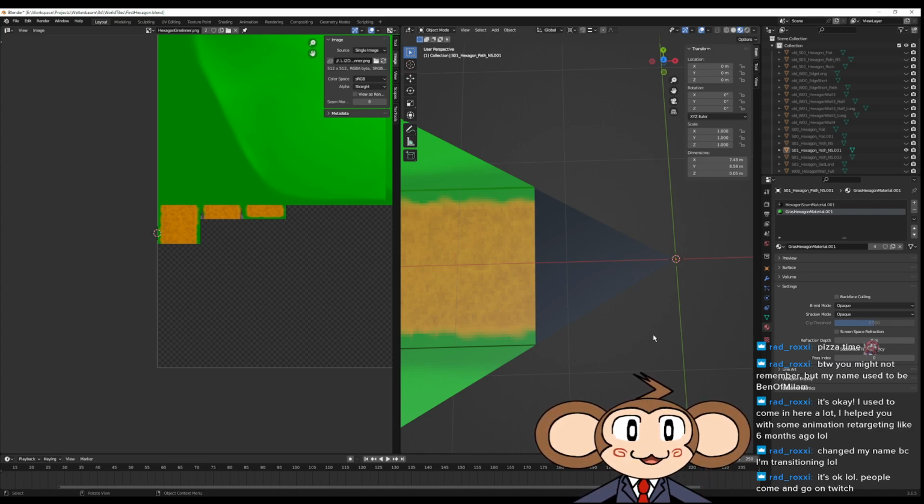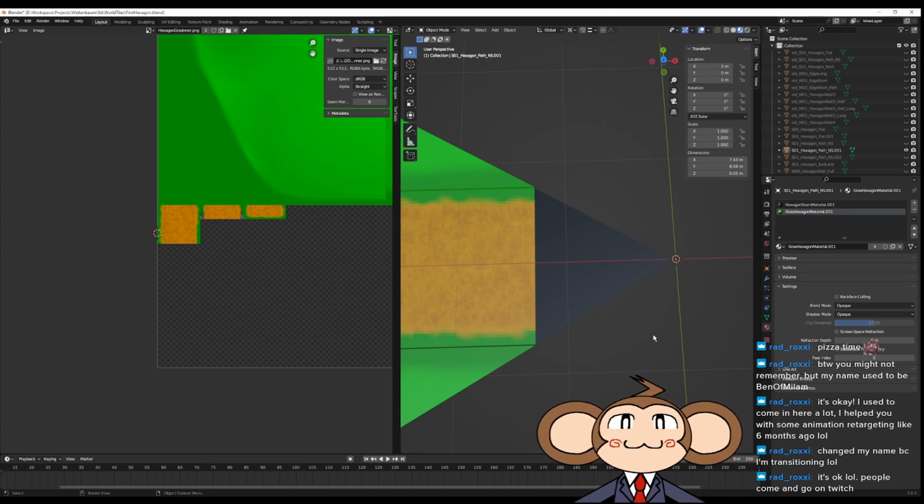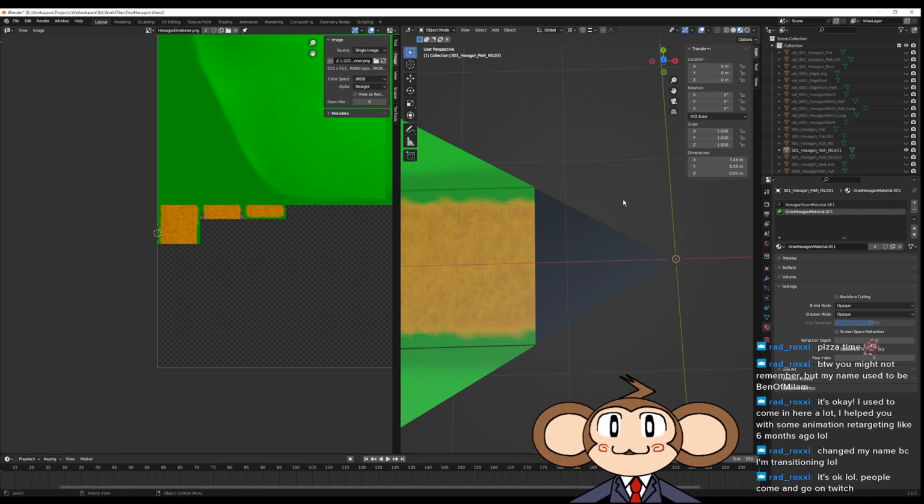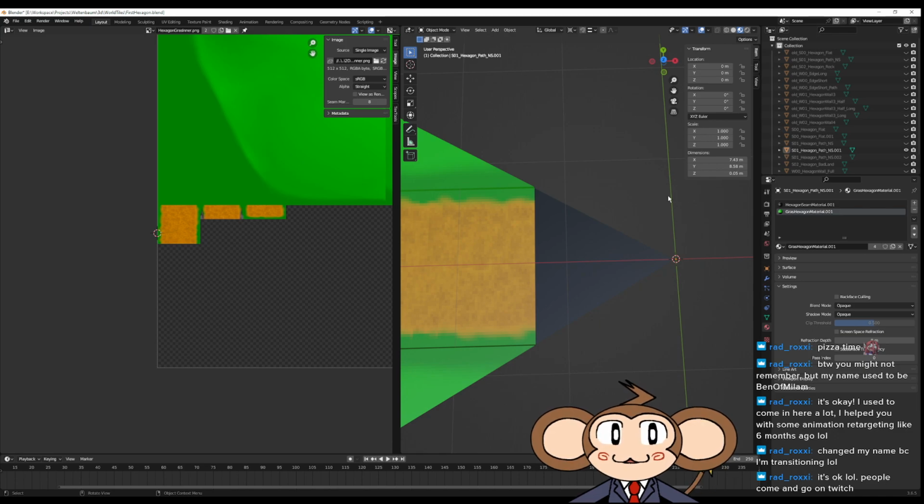This will kill me. Not only does this need to be seamless, but if we continue this triangle, it also needs this green stuff on the other side.